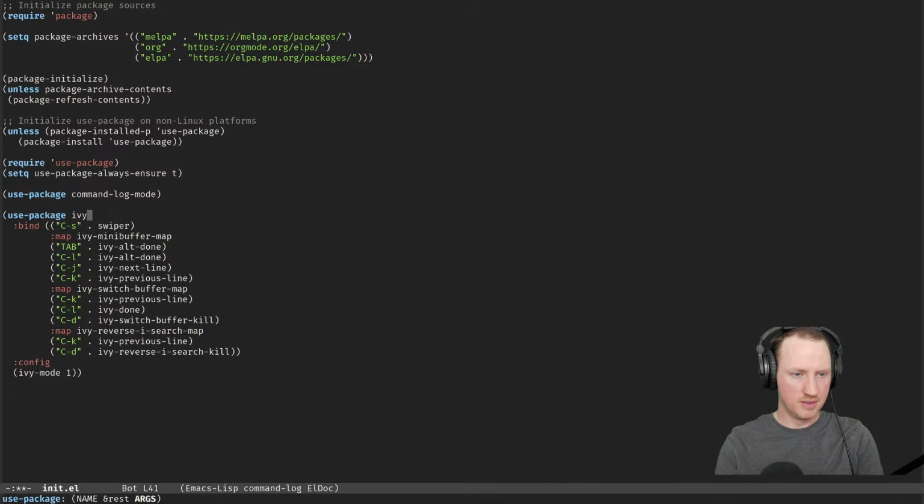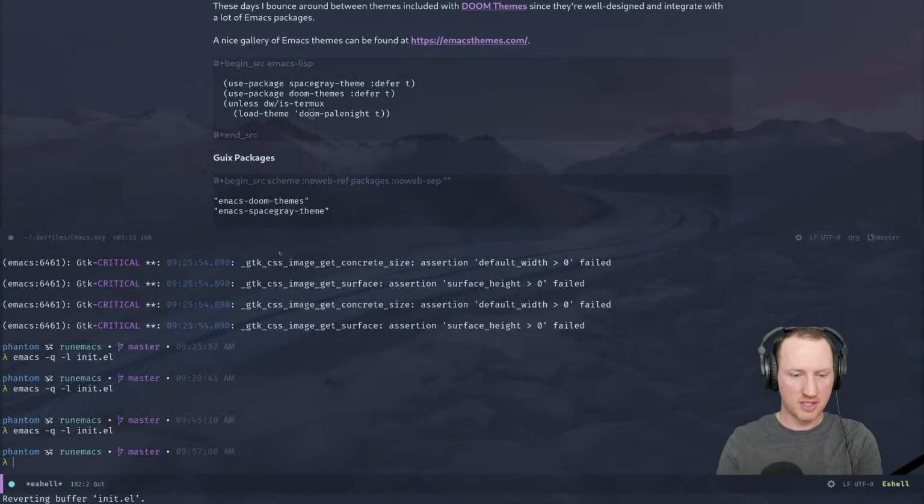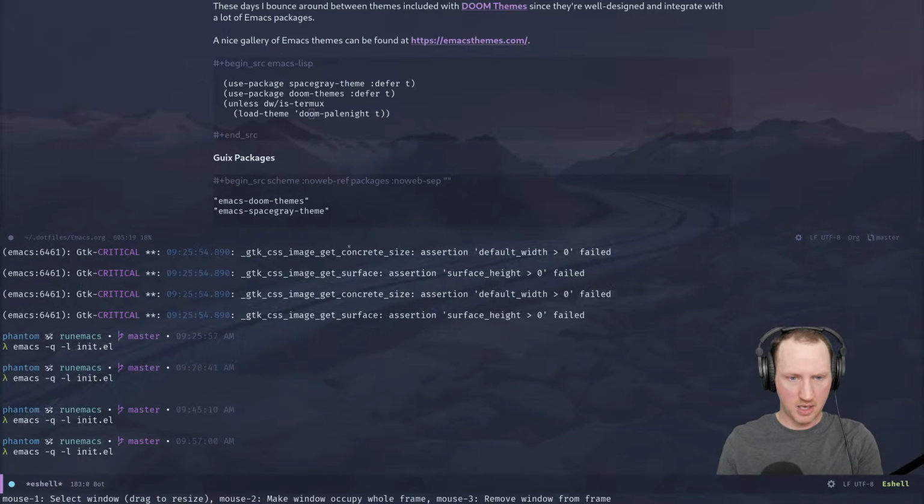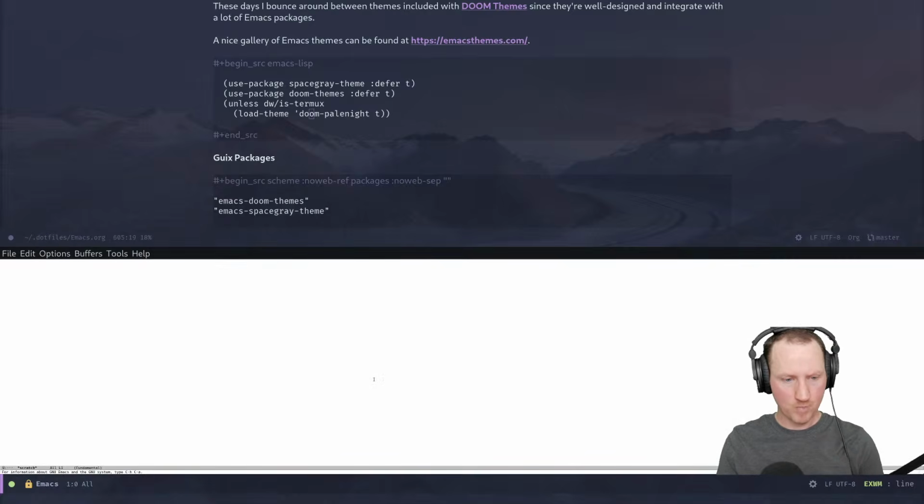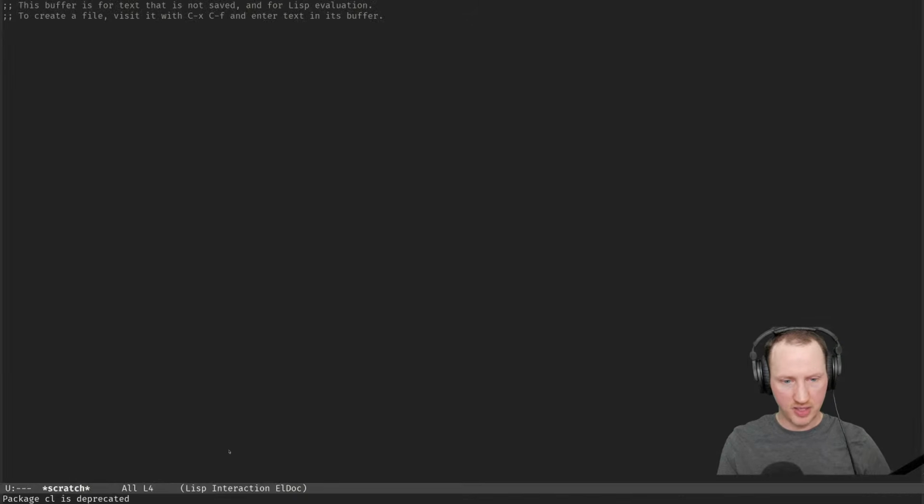But diminish, what that does is, typically in Emacs, there is a mode line, which is this bar at the bottom of the screen. And this gives you details about the mode that you're in, the file that you're editing, the line and column that you're at whenever you're editing the file. It also says what minor modes you have active. And for some reason, oh, here it is. Yeah, this is the list of modes and minor modes.